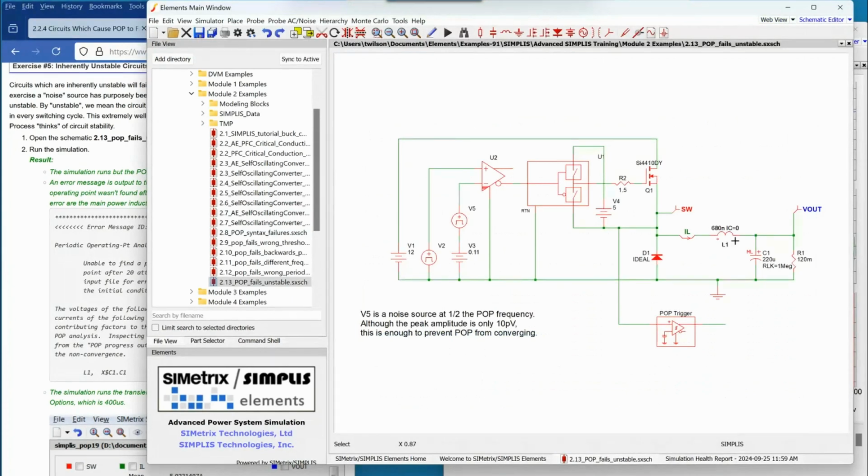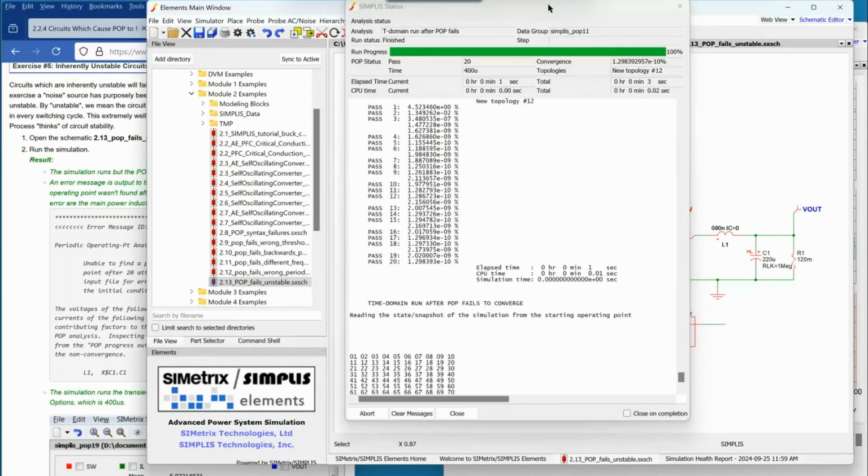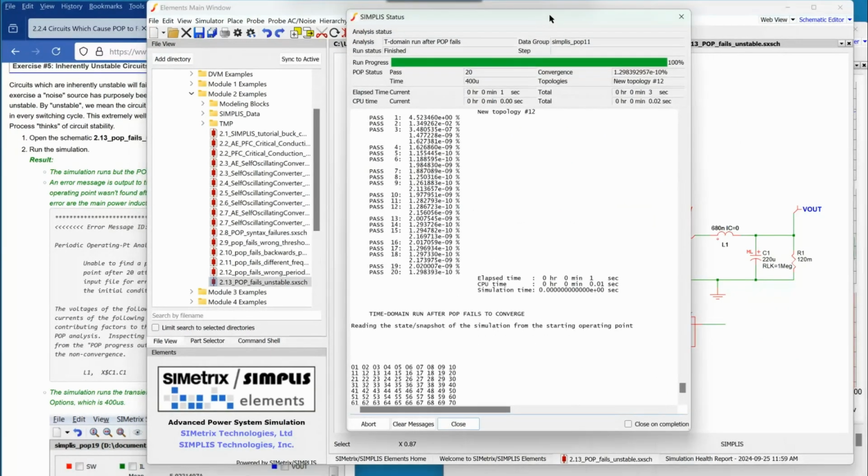Okay. But let's look at the signature of the status window here. Look at this. It's still got that flat thing, but now the errors are small. It gets down to 10 to the minus 10, 10 to the minus 9, but it can't get better. So it's right on the edge. And we did this on purpose. We figured out the largest peak-to-peak signal we can put in that will cause the circuit to fail with the convergence criteria we have.